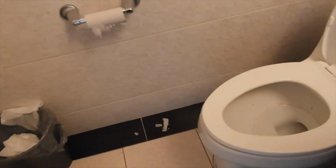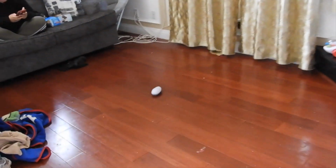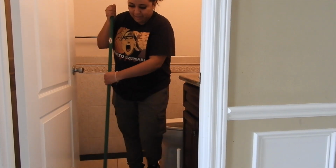The bathroom. I'm gonna show you the living room once more just because it was blurry. There we go, that's what I'm working with, guys. And we are the dreamers of dreams.